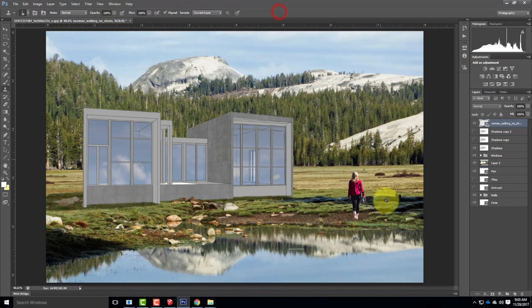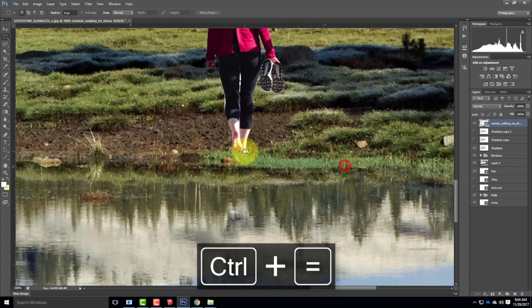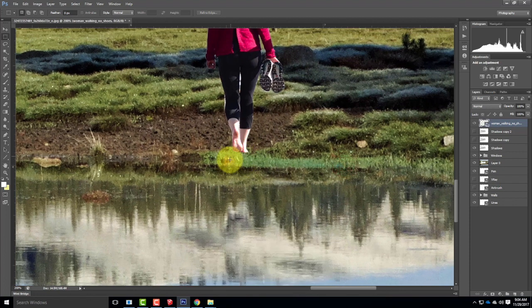I'll go ahead and commit to her. There she is. She happens to have her shoes off, so coming out of the water might work. I don't know why she'd be swimming in this outfit, but such is life. I might maybe make her a little bit down, just a little bit more, like that. Now, she's here. If I were to look at her feet closely, just like we did way back when we integrated people into scenes, a little bit of that bank grass needs to be up over her feet so that she feels like she's part of it.